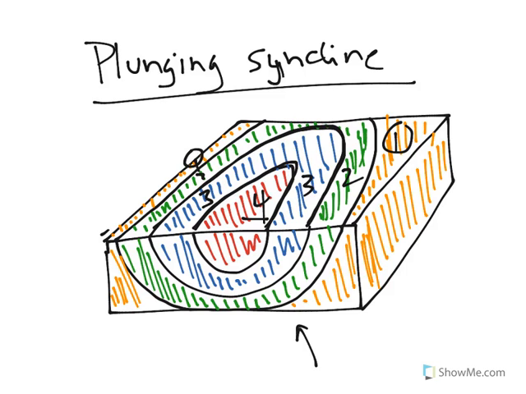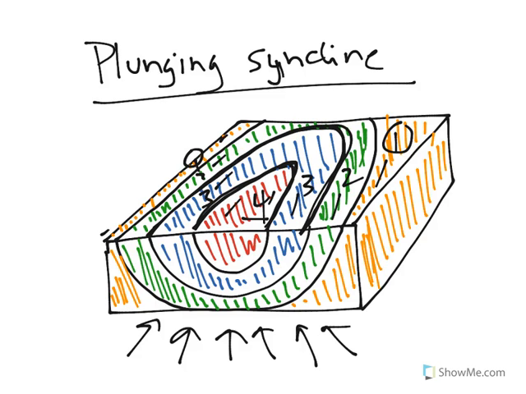Now here's something I want you to note. Even though it's plunging, the cross-section looks the same. It doesn't matter if it's plunging or not. The cross-section is always going to look the same. It's only the surface that's going to look stretched out. Okay? So, what I want to do is two things here. Let's add our strike and dips. You'll notice the strike and dips are going to do the same thing. Right? Everything is dipping towards the middle.